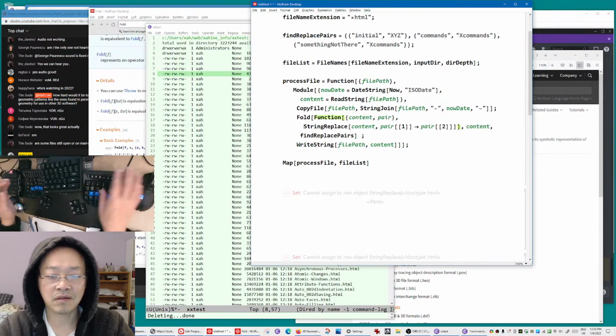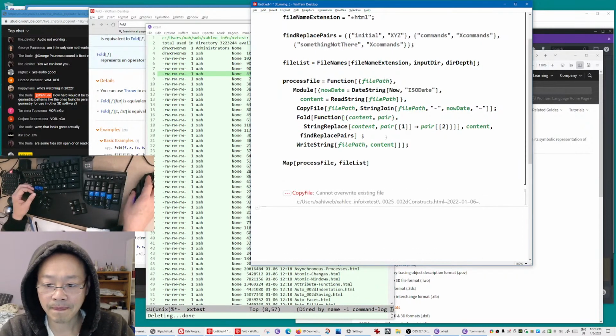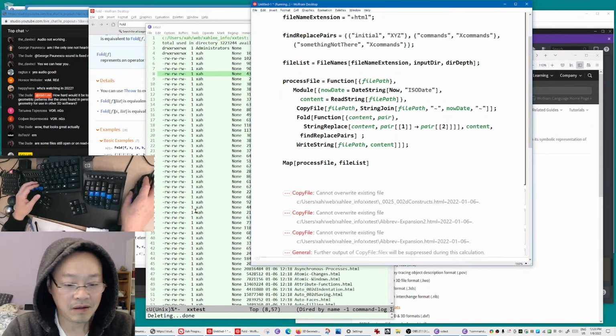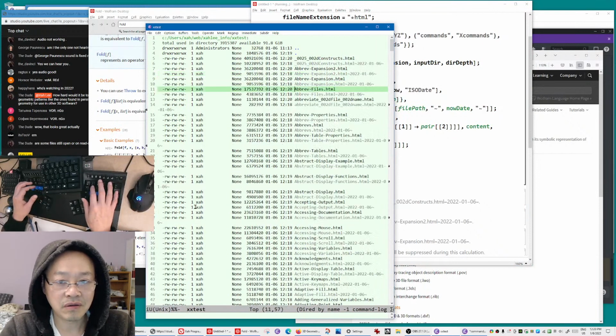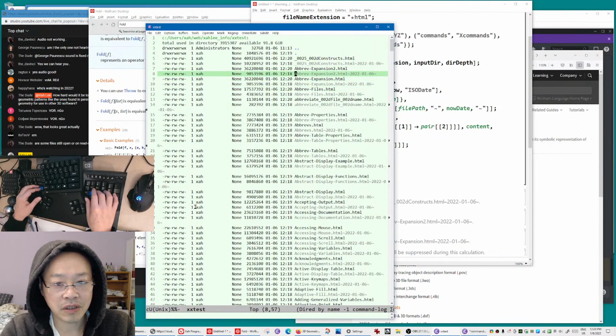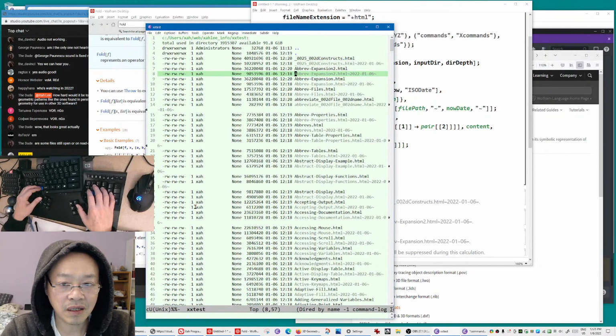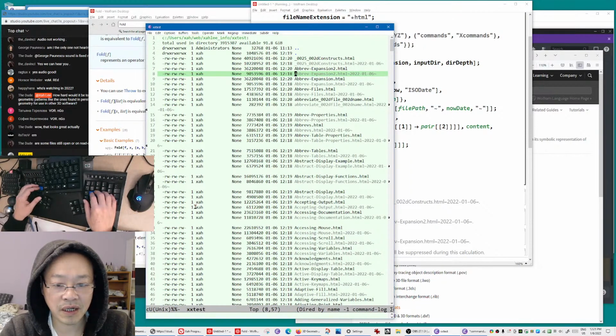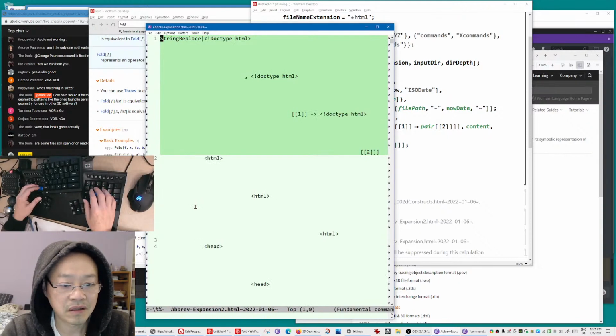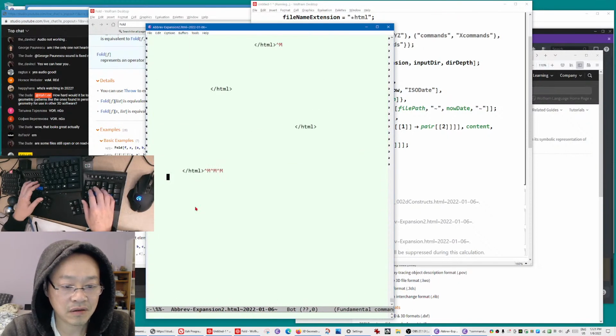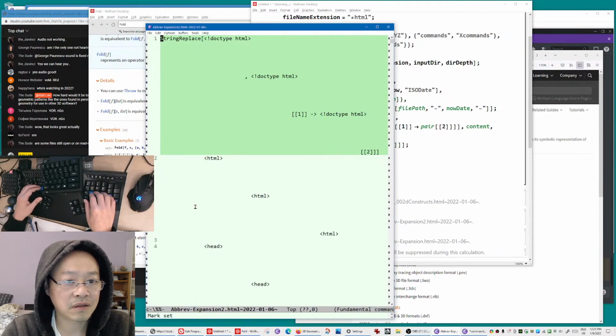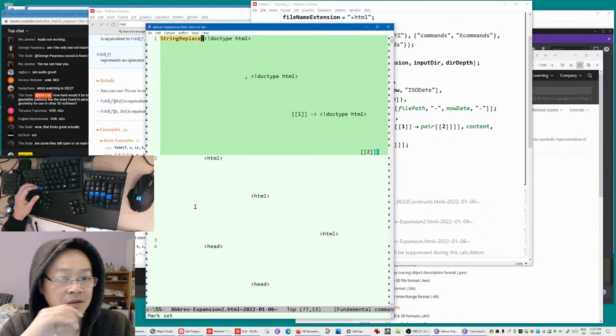Okay, so let's just try it, okay? For some reason, once the Wolfram language generates the backup, somehow it creates a permission so that you cannot override it again. And this is actually screwed up. This is not what you see. This is, oh, this is error.